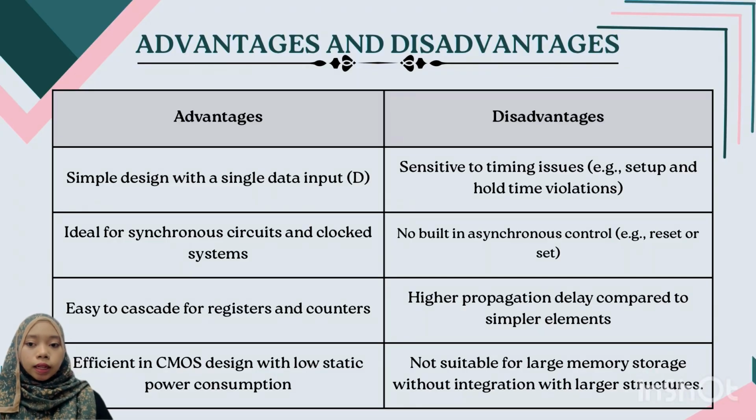Now, let's discuss the key advantages and disadvantages of the D flip-flop, especially in the context of CMOS design. First, the D flip-flop features a simple design with only a single data input labeled as D. This simplicity makes it easy to implement and understand. It is ideal for synchronized circuits and clock systems as it reliably captures and transfers data on the clock edge.